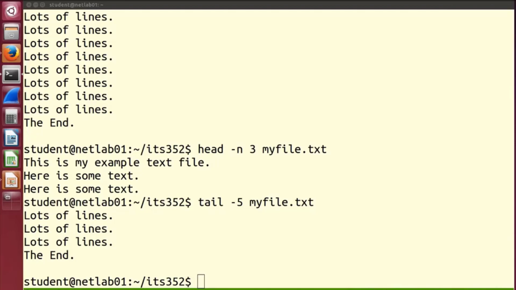Cat shows the full file, less shows the file page by page, head shows the first n lines, tail shows the last n lines. The reason we have all these commands on files is because many programs in Linux and Unix systems are configured via files. The operating system configuration is not done in a registry or a separate database, but in plain text files. And similar for many applications. Many programs on the command line use text files to do processing. So it's useful to be able to process those text files.